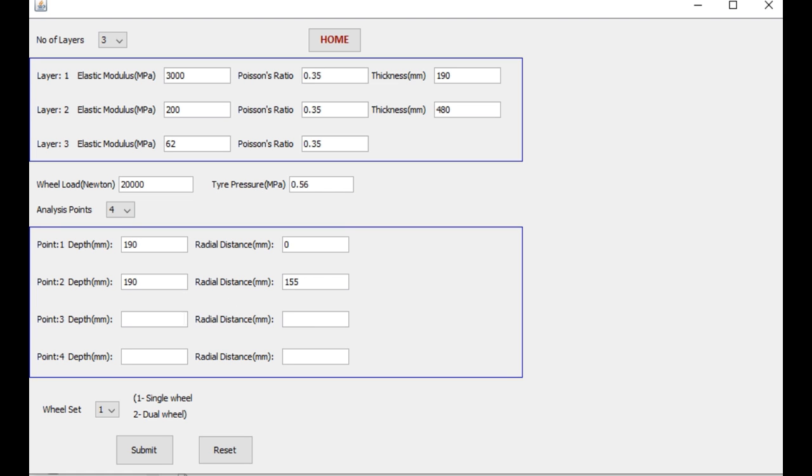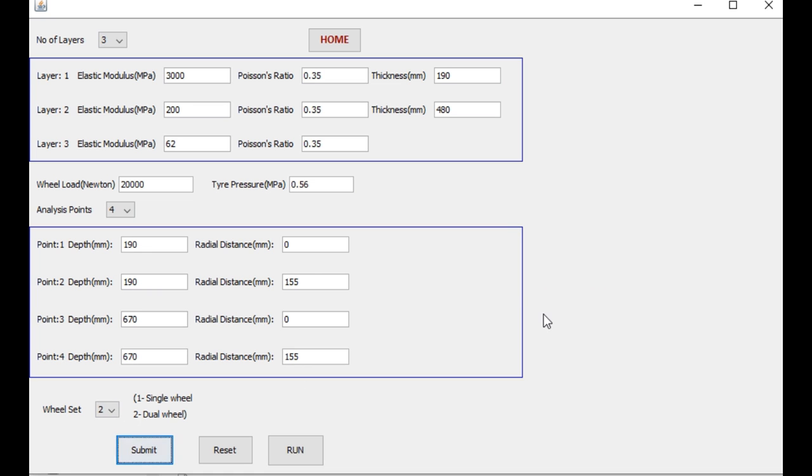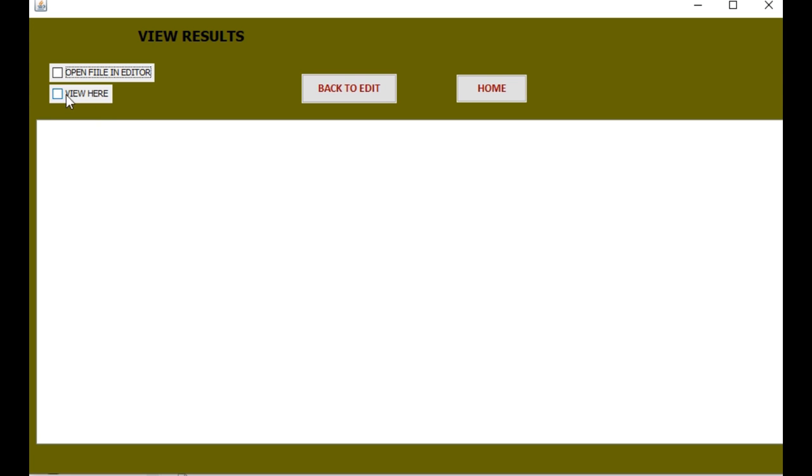Point number 3 will be top of subgrade, that is 670 millimeter, total thickness of the pavement above subgrade, and radial distance 0, that is below the wheel, and 670 at a radial distance of 155 millimeter. The wheel assembly is dual wheel and we submit these data. Once you submit these data, then you can run the program, and after that you can see the result.